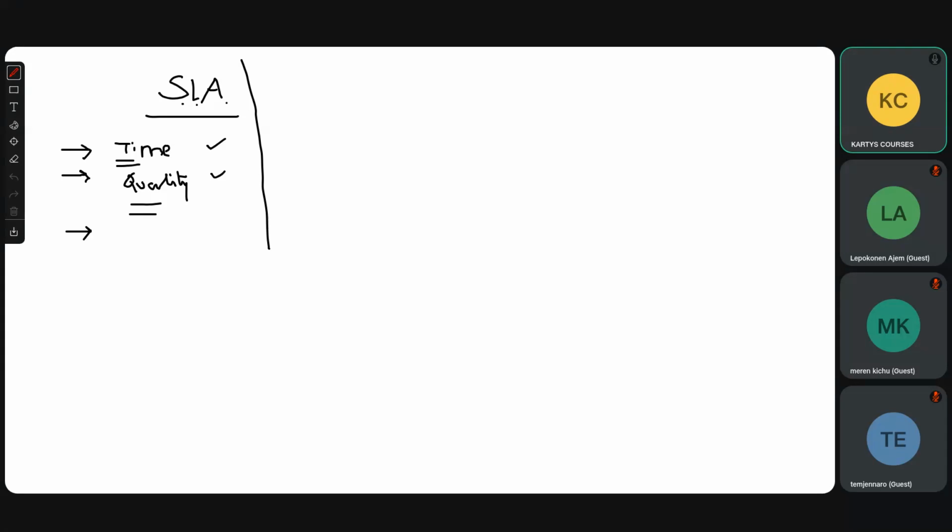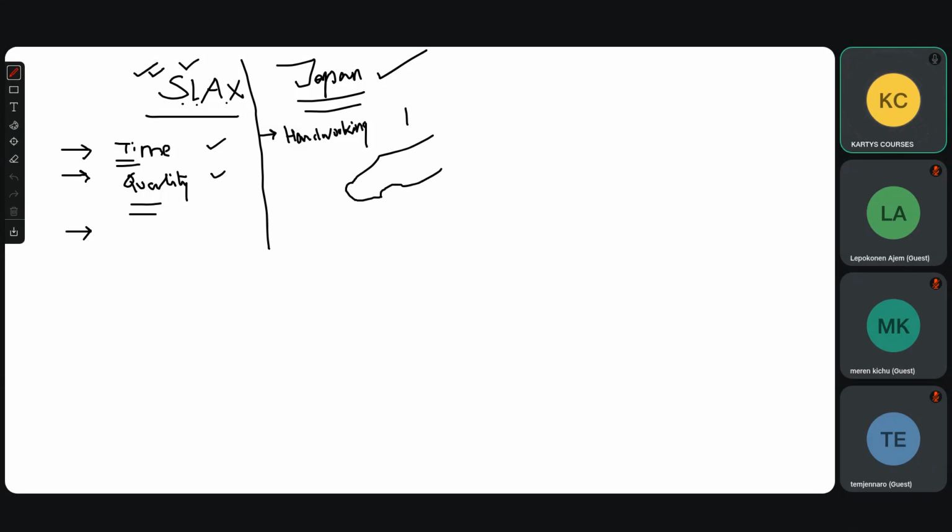All the foreign countries, all developed countries, they always have SLA. They always use SLA. In the Asian context, if you say Japan, number one in SLA, number one, they will die, but they will never breach SLA. It's a shame for them. That's why, have you seen the Japanese culture? Everybody is so hardworking and so smart. Yes or no? Right? Because they respect SLA. And if they tell you by Friday, it means Friday. They have a bullet train. You know that, right? Everybody?